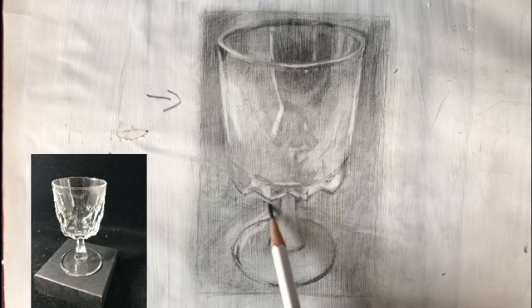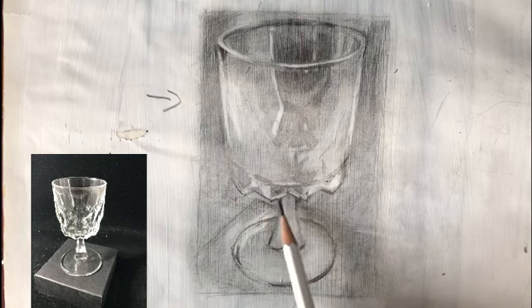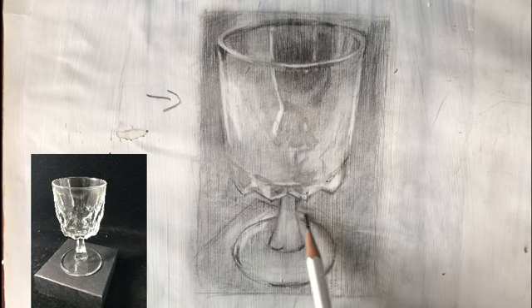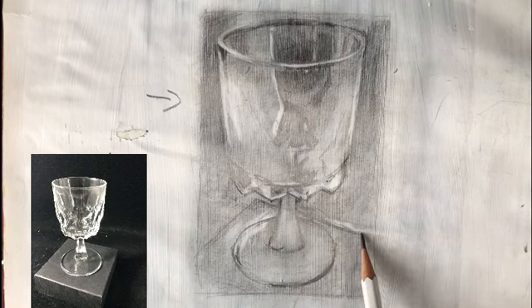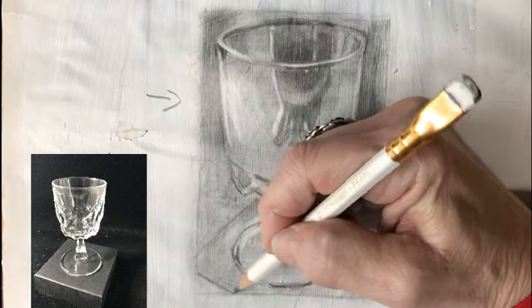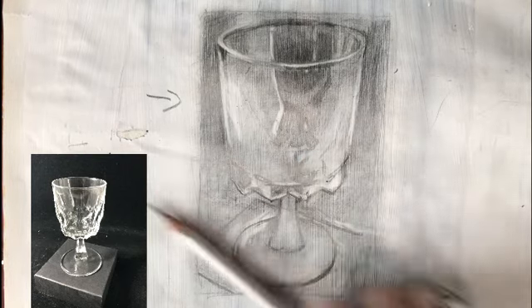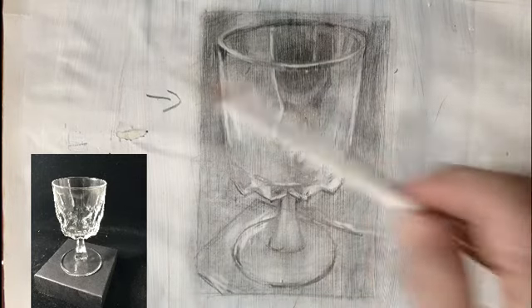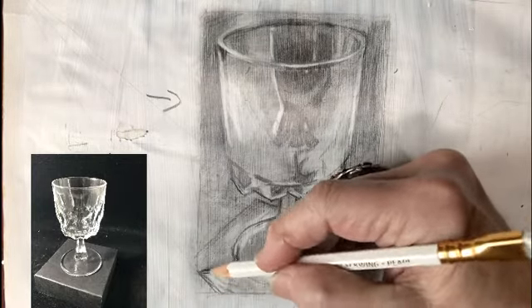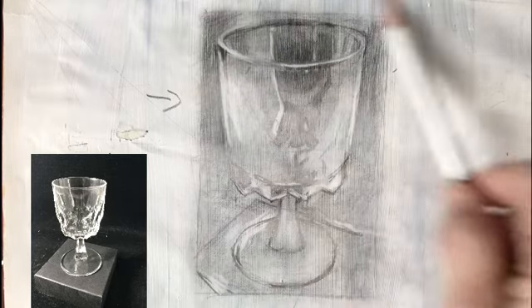How I figured that out was it's sitting on a box, and I'm pulling this box in. In the picture, this line, this edge of the box, is a tangent right here with this little corner, so I'm pulling it down here going straight through. This angle here — I'll call it sight measured — is going to agree with this angle here, so you can see it's going back here and then it comes here, here, and here.